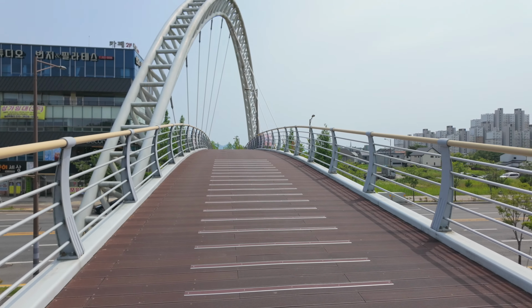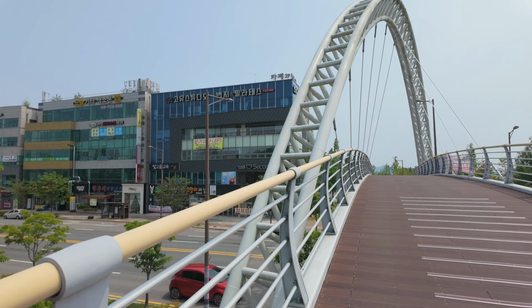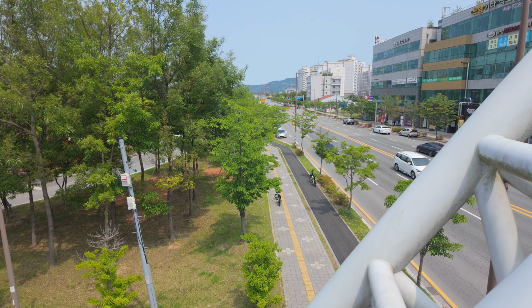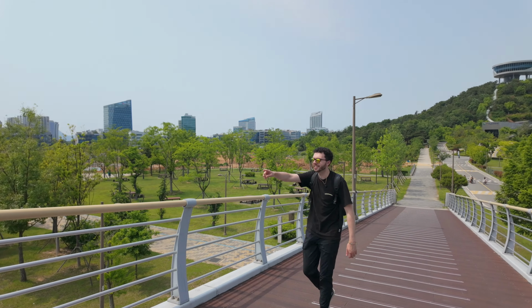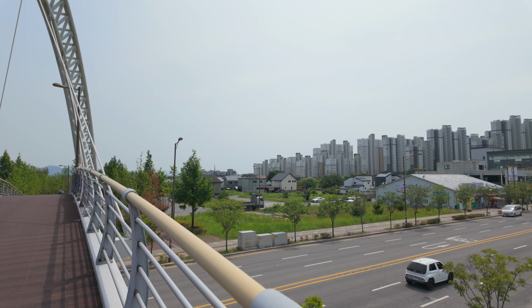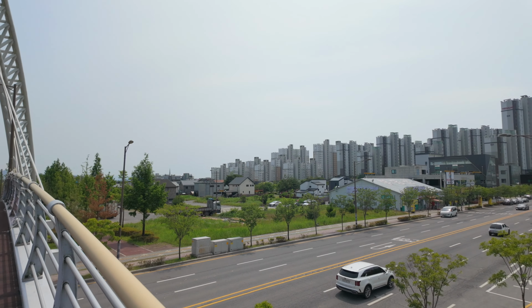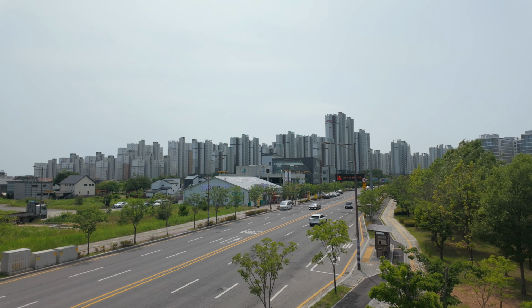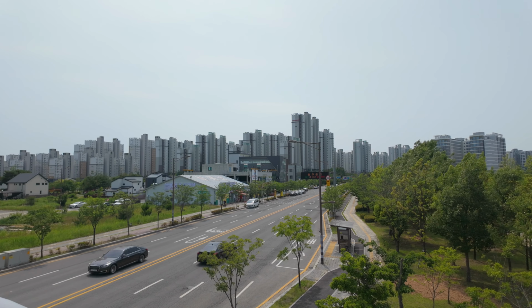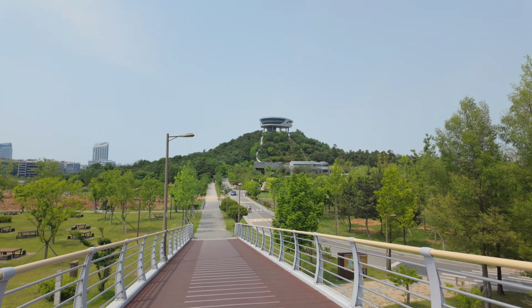So we were walking up this bridge to find the bikes and we just spotted them down there. There they are, our bikes to get to the next destination. Have you seen these weird Western style houses here? Look at all these. Oh, it's like a little Western village. That means there's probably an army base nearby. Oh, yeah. And on the top of that one, it just says Budongsan, real estate, just written into the roof. For everybody in their helicopter. Yeah, in case you're flying over looking for a house.